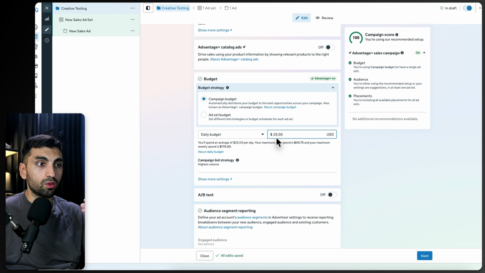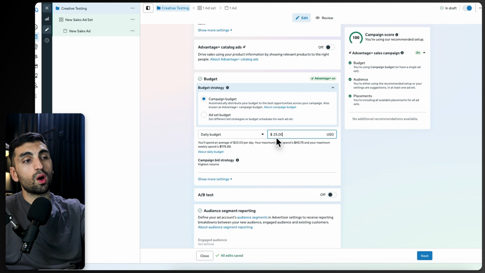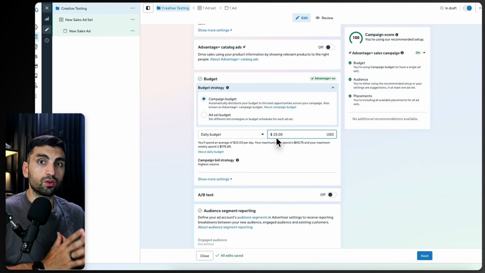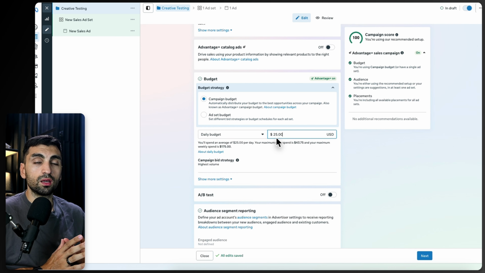The main thing with budget is the amplification of the results. So if you have $20 per day, you are going to see the same results in 30 days as if you were spending $60 in 10 days. So it's amplification of the results. How fast you want to see results, how fast you want to grow. So the campaign budget isn't too important. Just have a budget above $20 per day and just start running ads.